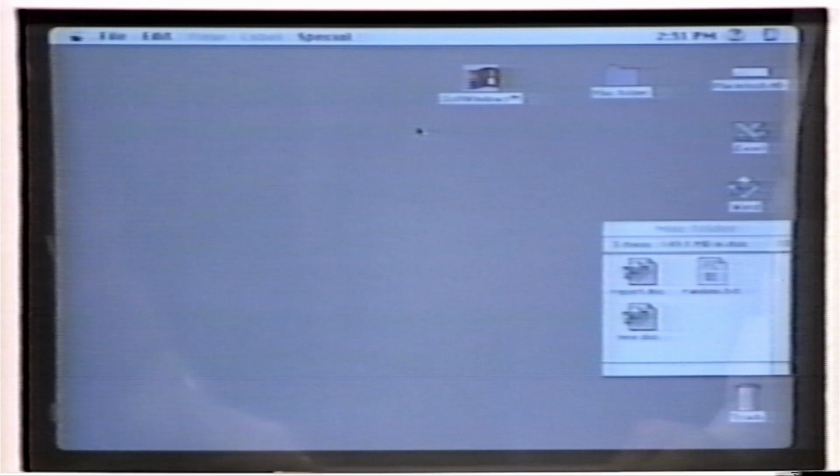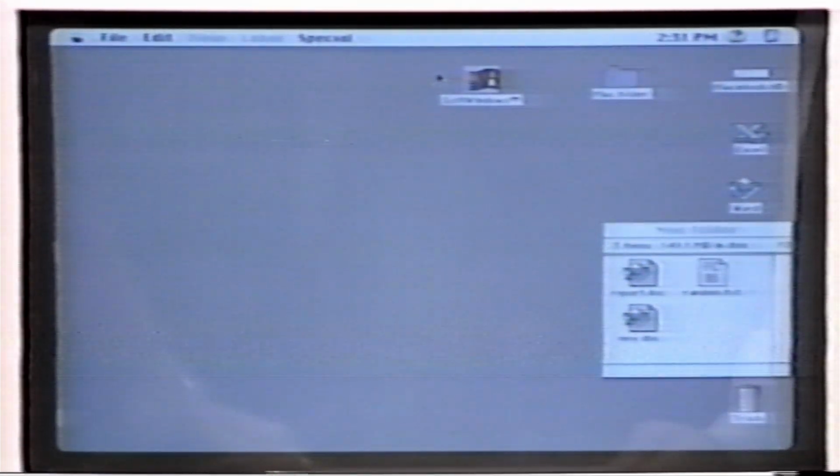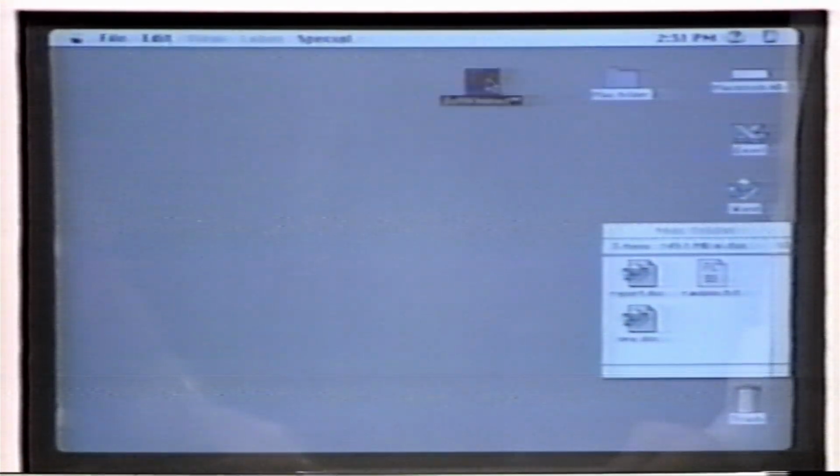That's right. We have SoftWindows, which does exactly that. It lets you run Windows and DOS applications on your Power Macintosh. And it's a pure piece of software. You don't need to plug in any cards or anything like that. It just runs like a normal app. So let me show you. Here we have the SoftWindows icon. We just double-click on it, and it'll start up.